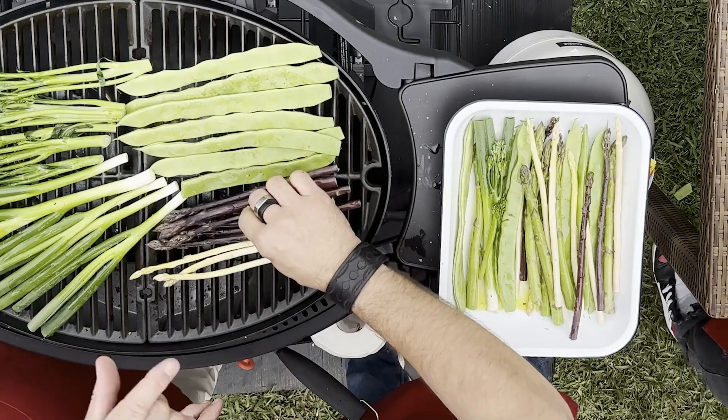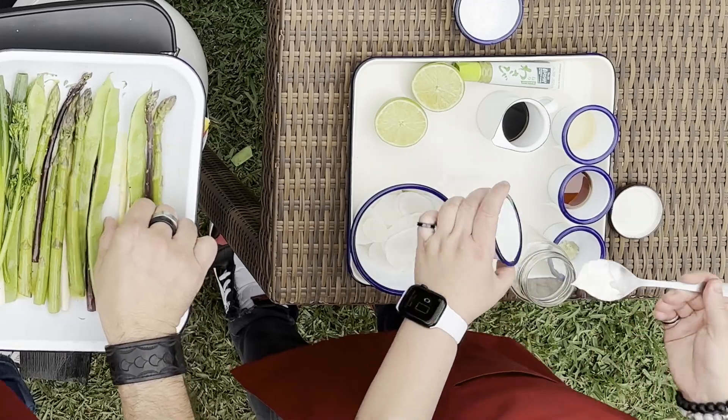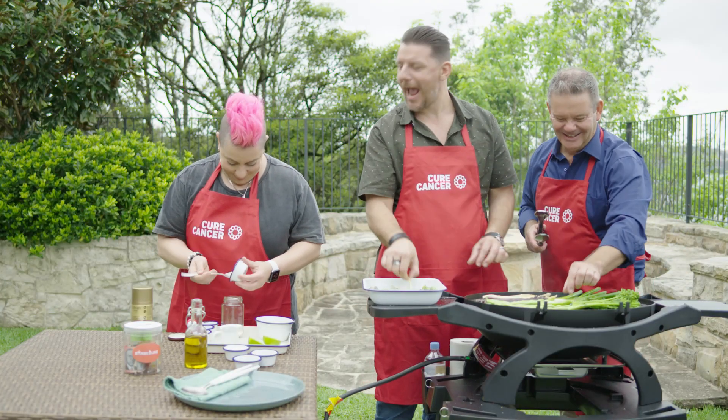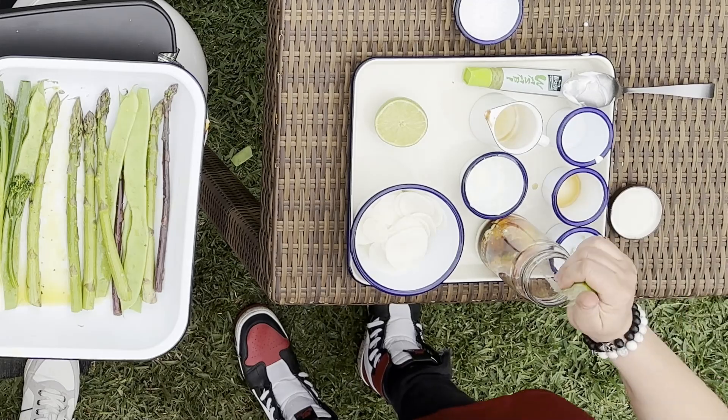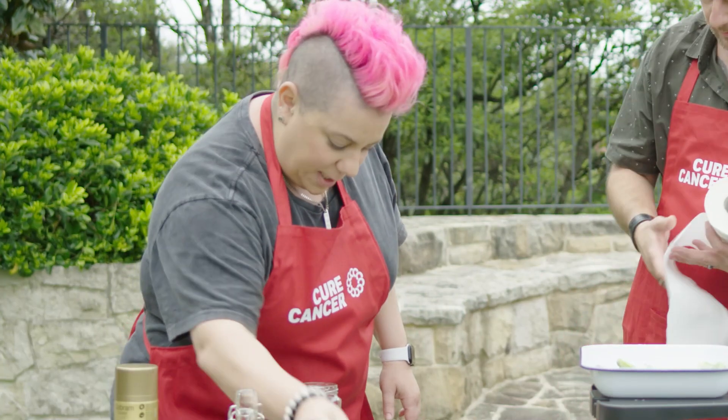You can make the dressing, and the easiest way to make a dressing is in a jar because you can emulsify it by shaking it. So we've got a bit of yogurt — Greek yogurt. Everything has to be Greek. You put soy, sesame oil, lime juice. What else went in there? Mirin. And I'm going to put some sesame seeds.